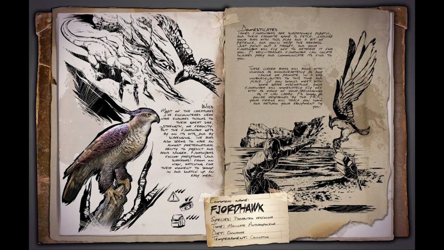I want to know if that's actually going to have an in-game use, where it says the bird also seems to have an almost preternatural ability to predict and avoid danger. Is its head going to light up or something if something comes by? Or are you going to be able to have it fly up high and follow you instead of having it on your shoulder? I don't know. That seems like something that could be done. I'm not sure if it's something that they would want to have done, but it does seem kind of cool.